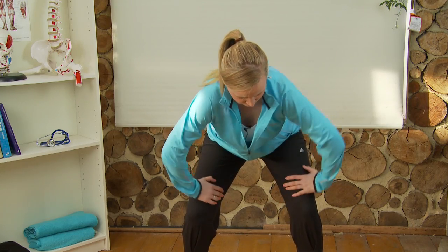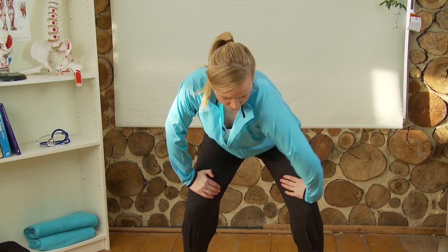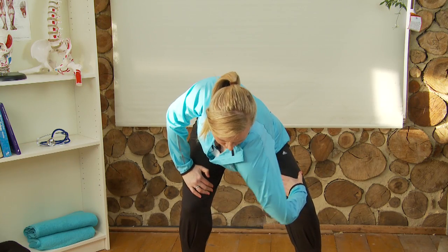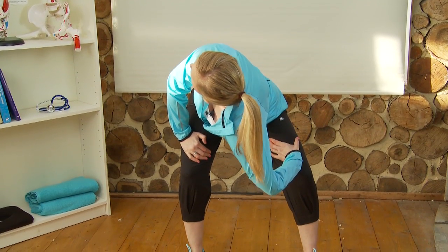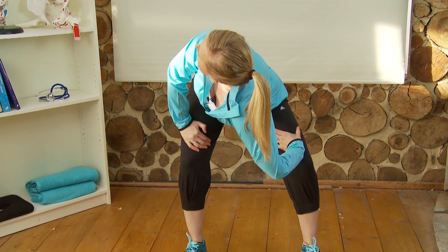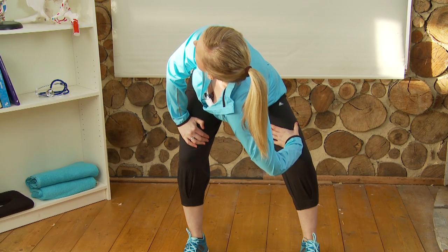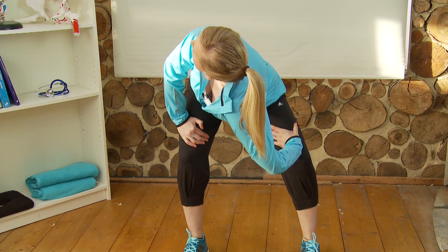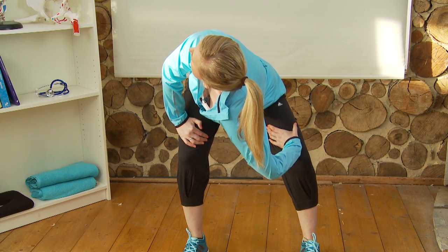Okay, so what I want you to do is relax your elbows. Your upper back should be completely free. You're going to aim for this midpoint between your feet. You're going to drop that right elbow and shoulder towards that midpoint. Relax, relax, relax. And we're going to turn the head to look at the ceiling. Your low back should be completely locked out. There should be no movement there. A huge rotation through the thoracic spine, releasing the lungs, the rib cage, and all those thoracic nerves. Getting a great stretch up into the neck as well.